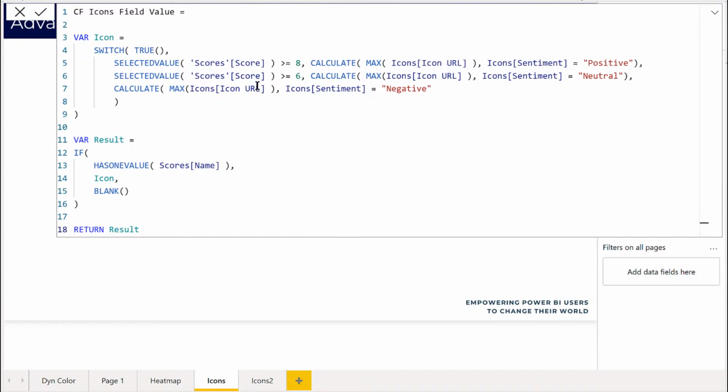And then we're doing the same thing, changing the filter context for the table so that it's between 6 and 8. So that gets a neutral, and then negative gets below 6. And what we do here is we just add the has one value just so that we don't end up with an icon on the total field.